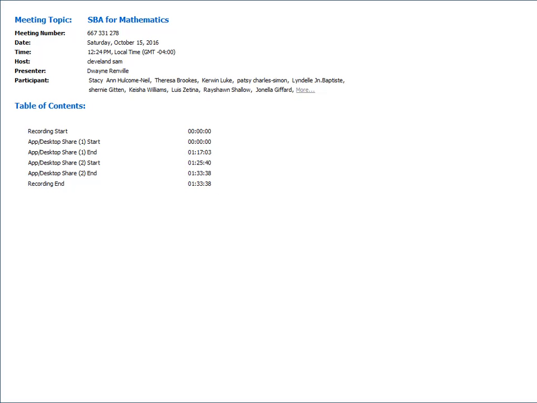Good afternoon. My question again: can we use that sample in relation to the CAPE SBA component as well? The sample that was presented by Dwayne, the sample SBA. Althea, for the CAPE pure mathematics, it's not a project. No, the integrated mathematics. Oh, the integrated mathematics. Well, Dwayne is the right person to answer that question. Dwayne, did you hear the question?